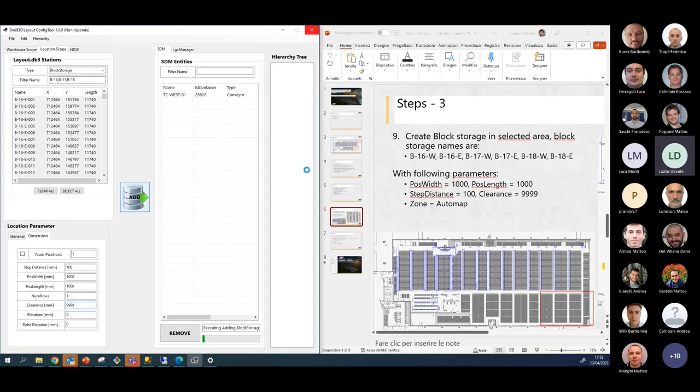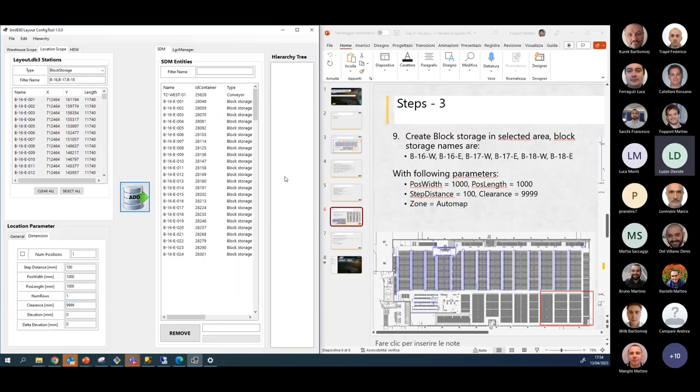Sorry, I didn't get it: when you insert the locations, did you select the zone? No, not the zone. You have a flag, automap zone and aisle, and you can check automap zone and aisle. If zones are created as before with the correct input and the correct coordinates, the system will automatically insert locations inside the zone and aisle.